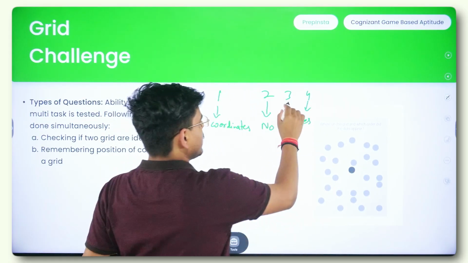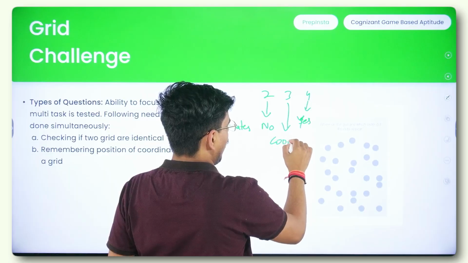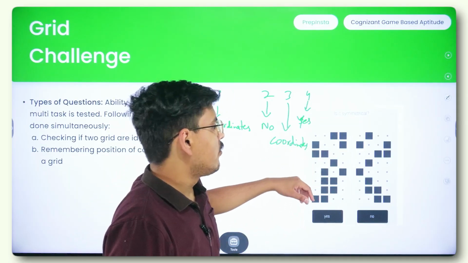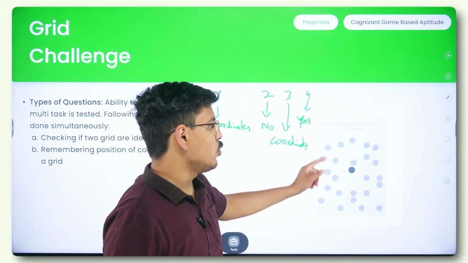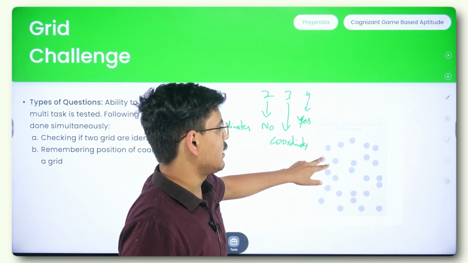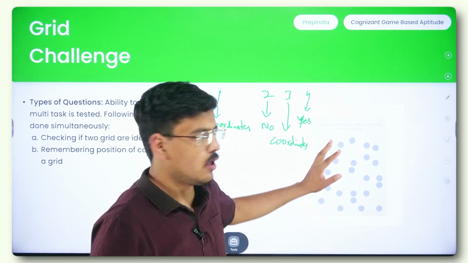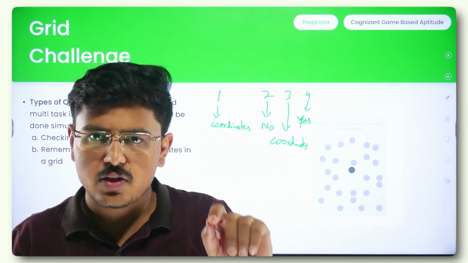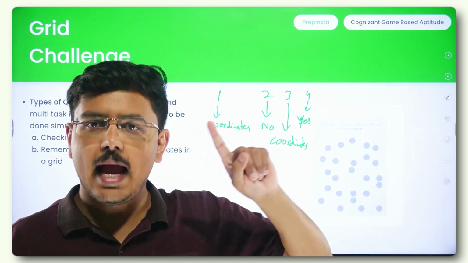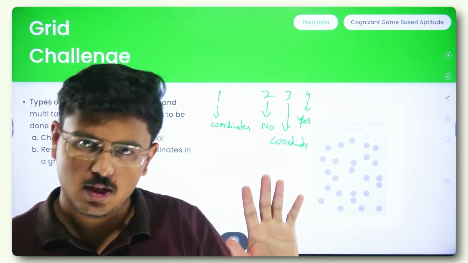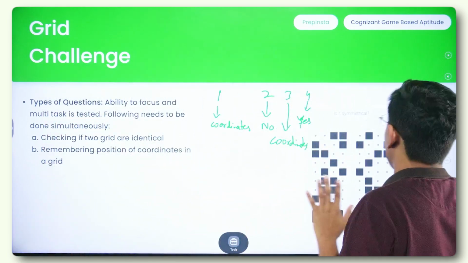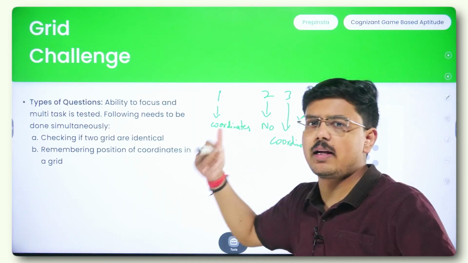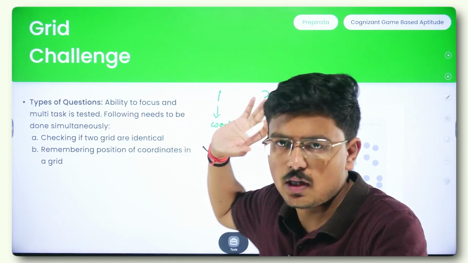Now the third image is also of coordinates. All you need to do is, at the end they'll give you a blank sheet, and on this sheet they'll ask you to fill in where the points were, and like this, 1 and 2, you have to mark where the points were. To see it better, I would suggest you pause this video step by step and check for yourself. This is primarily the grid challenge that you will get. There are various other types of questions, which you can practice on Prime as well as on prepinsta.com.